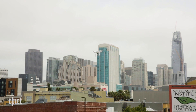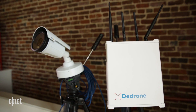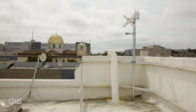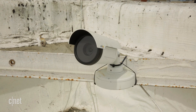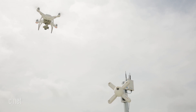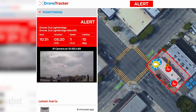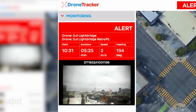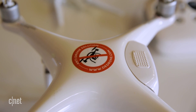But not every drone flight has good intentions or registers with AirMap. D-Drone is a private service that lets governments, big corporations, and stadiums monitor their airspace. To use D-Drone's system, you need ground-based hardware, including an RF sensor and video camera. That's being used to pick up video of the drone that's flying, and it's being sent back downstairs into our software. That software works out if the flying object is a drone or a bird by matching its characteristics against a so-called DNA database.